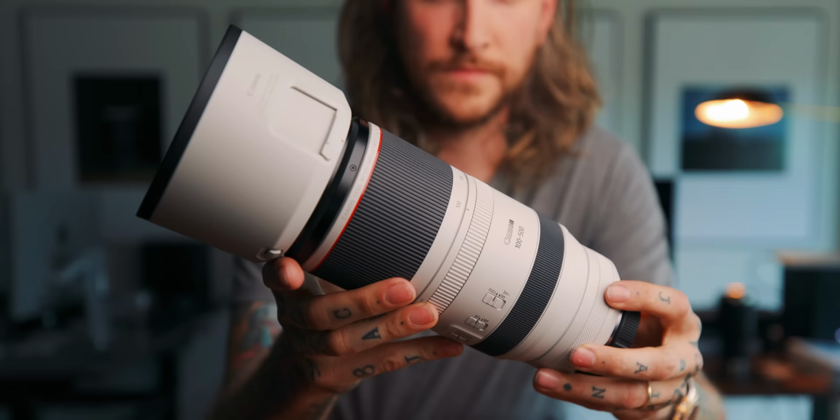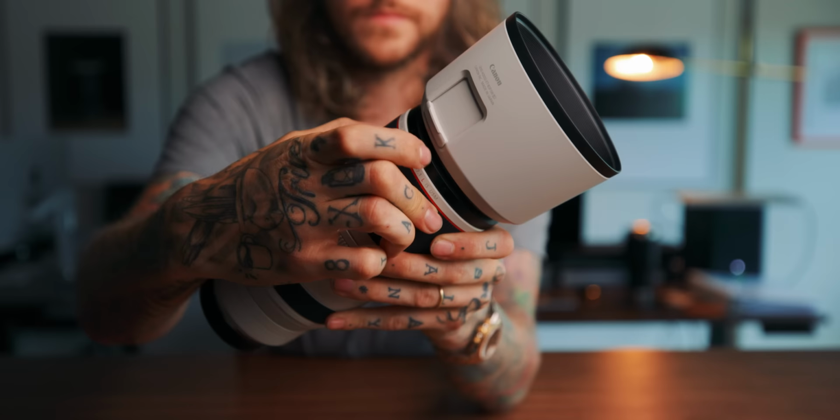I should take it out of this case. When you get it, it comes in this case. When working at the camera shop, they've always had these nice little bags with them. It's a beefy lens. It's got the new lens hood, this little window that's for adjusting your filters.